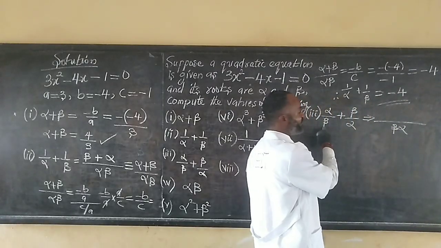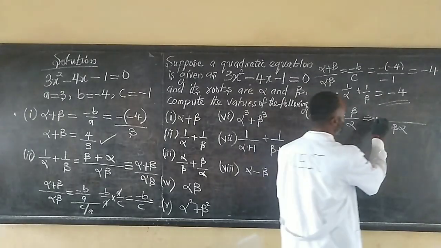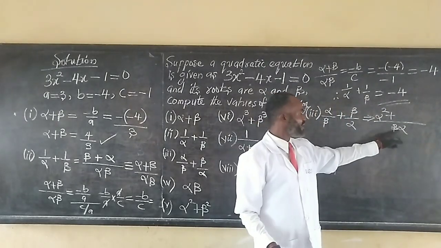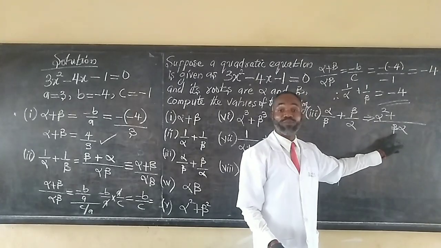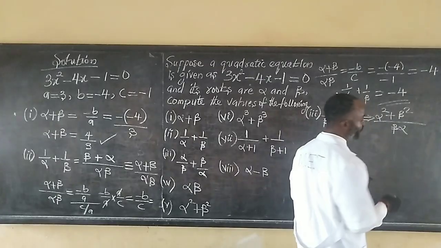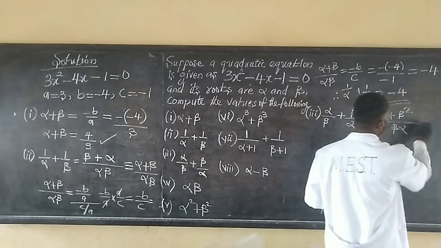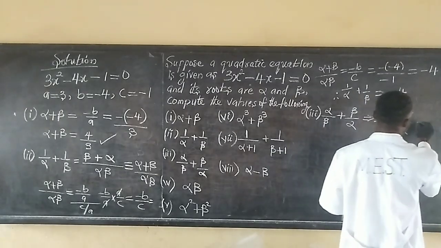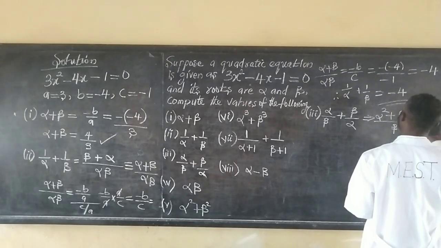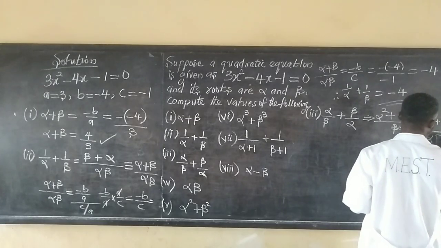Okay? And that goes beta; divide this, it will cancel beta, and we are left with just alpha. Alpha multiplied by this gives alpha squared, plus. You go again, alpha divide this is going to cancel alpha, and we are left with beta. Beta times beta is going to give us beta squared. So if we continue like that, we can say that this is equivalent to alpha plus beta all squared, all over alpha beta.